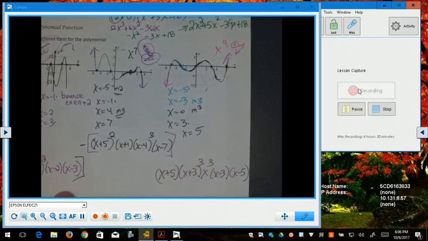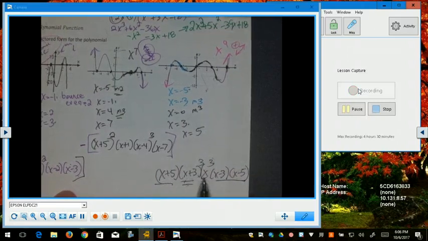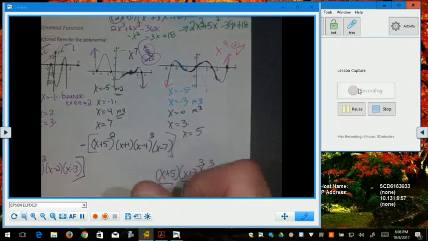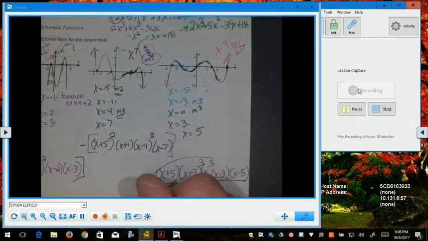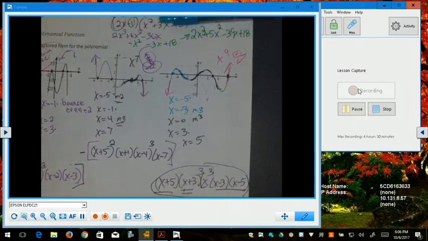If I were doing this, I would probably start by expanding these two, expanding this, and then multiplying it by this, and then distributing the x cubed into everything. But there's our 1, 2, 3, 4, 5, 6, 7, 8, 9 factors giving us our x to the 9th equation. And so I would expand those factors.